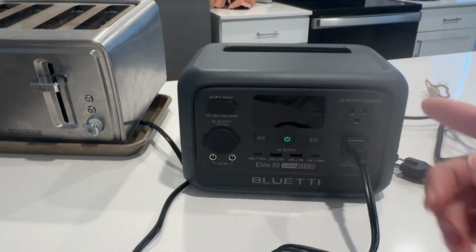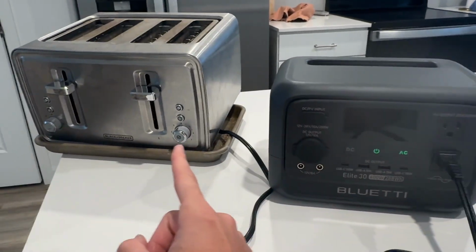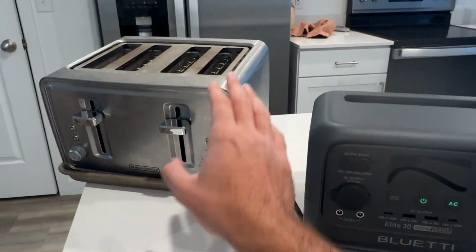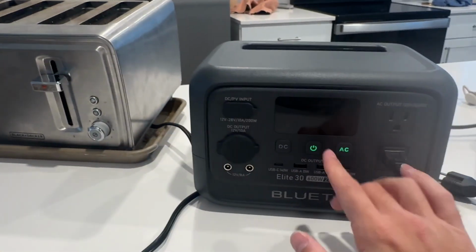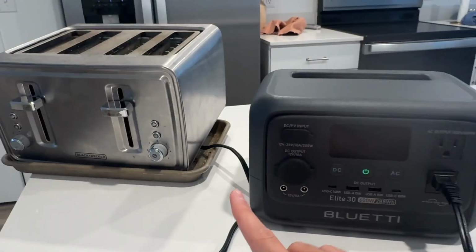And so now I'm going to turn on the powerlifting mode in the app. What it's going to do is actually lower the voltage, so basically lower the heat. So it's going to take a little bit longer to toast your bread with this, but it's actually going to be able to handle it now. So let me show you.